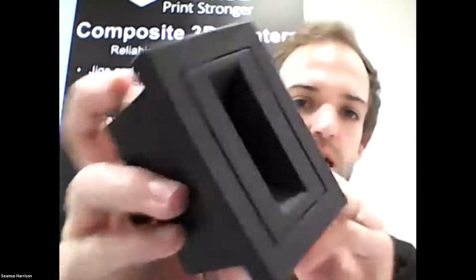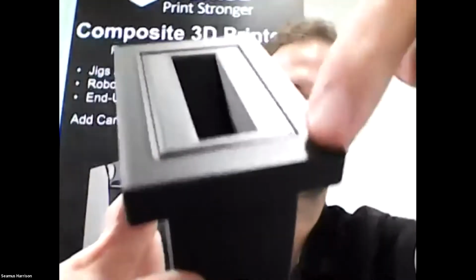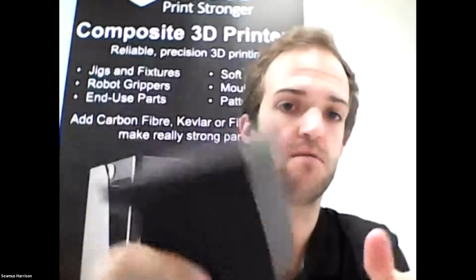It's actually been printed in 2 parts. If you can see it, there's this sort of rim around the outside, and that's actually to improve the strength. In 3D printing, we're building up in layers, which means they are anisotropic materials. So getting the strength in that third direction is a great way to do that. Just print in 2 parts, in 2 different orientations, and you're able to get that strength. A great bit of design for additive there as well.